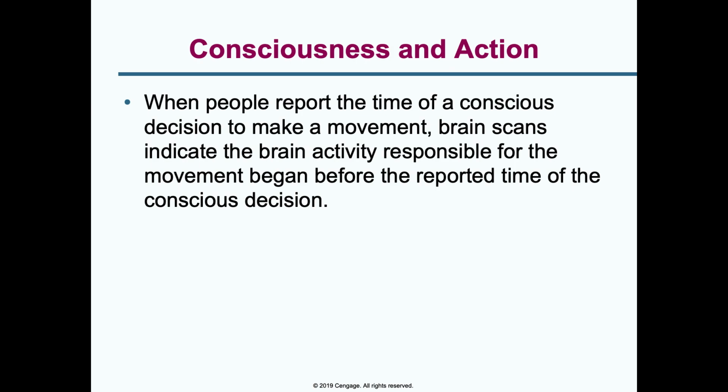Most people will be able to tell you the time that they do something. Like if someone says to another person, flex your wrist or wiggle your fingers, we can do that and say, okay, I flexed my wrist and it was 10:05. We can actually tell the time that we do the action. However, our brain was actively working or making the conscious decision to flex our wrist or wiggle our fingers before we actually did it. However, we don't know the actual time. We can't report the actual time of that conscious decision. We can only report the time that we did the action.